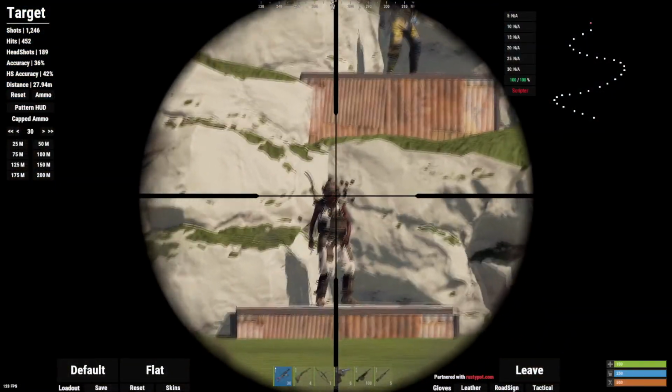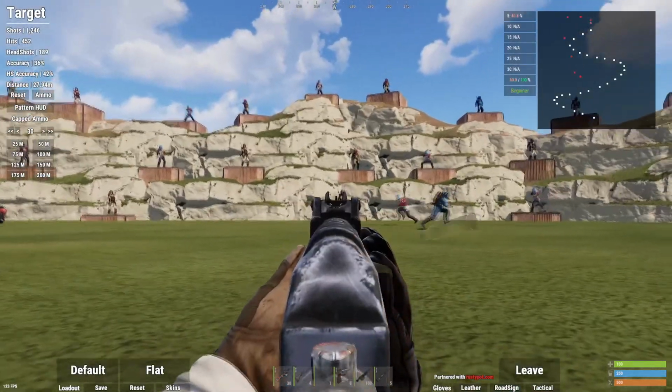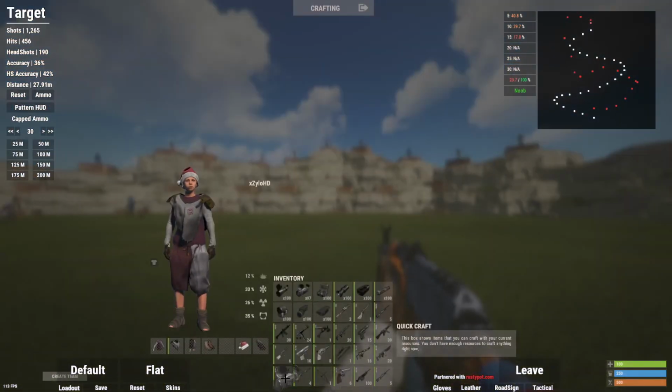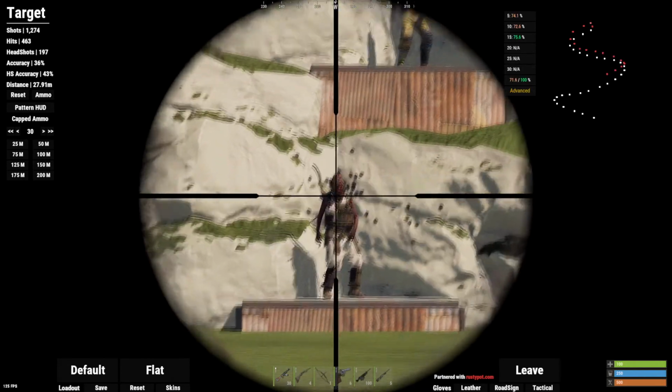And only aim for head. That's going to tighten your spray. It's going to make you actually aim where you're trying to aim instead of spraying like this or something. Right? But yeah, just aim for the head. Practice.